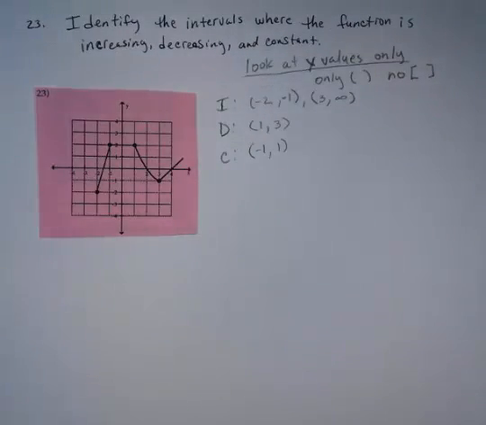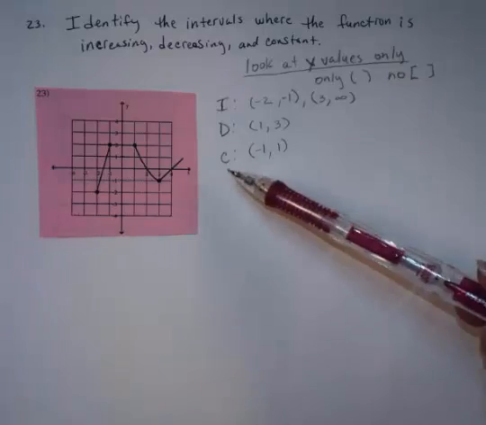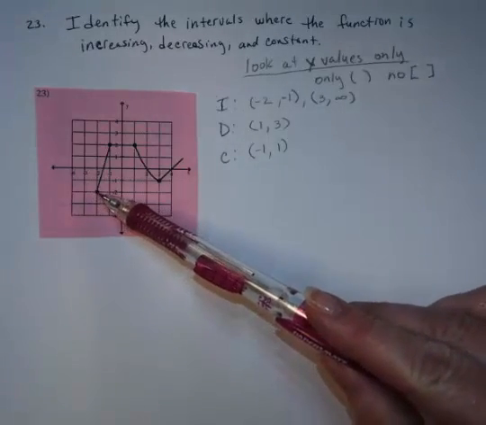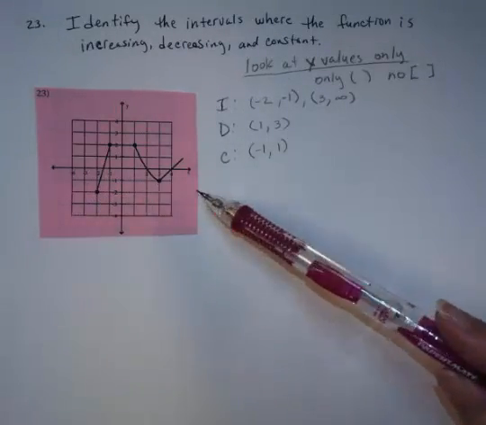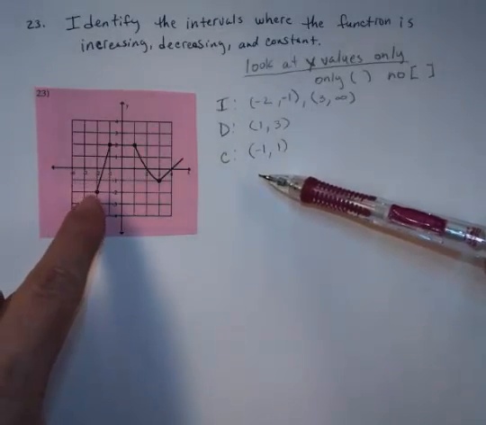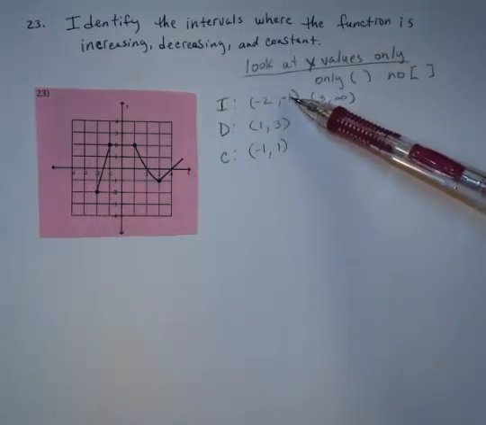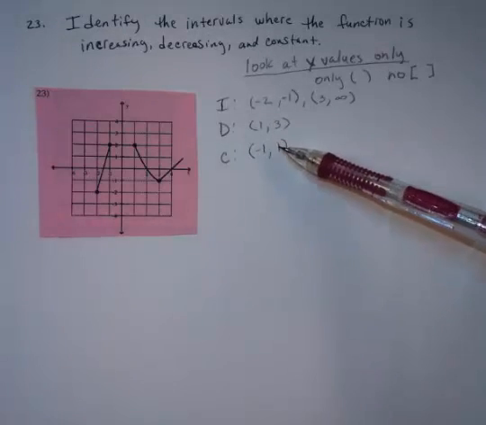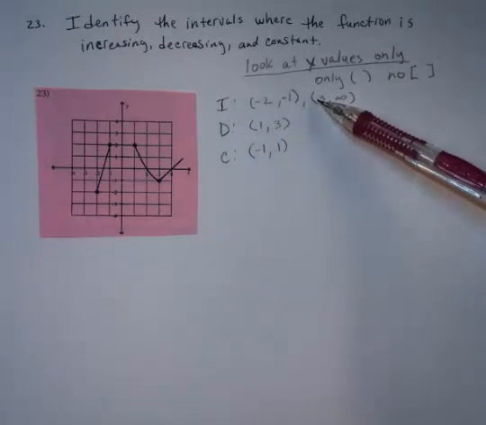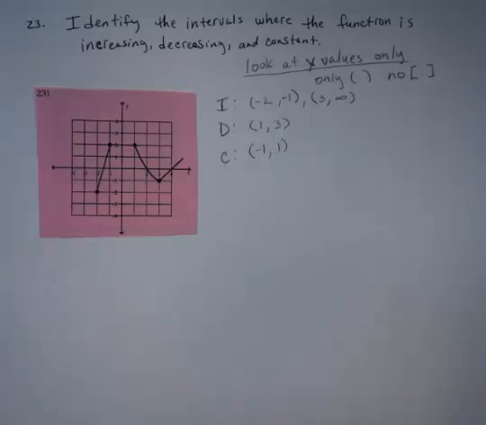Now, what you can do to check yourself is you can look to see, did I cover all of the values in the interval of the graph here? So we can see our graph starts at -2. We went to -1. We went from -1 to 1, 1 to 3, and 3 to infinity. So we can see that we actually covered everything, so we didn't leave any parts out. So that way it's a check to make sure you got all of your sections covered.